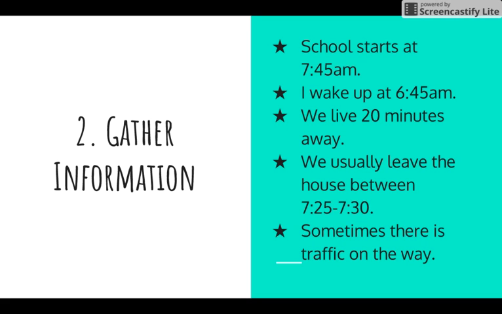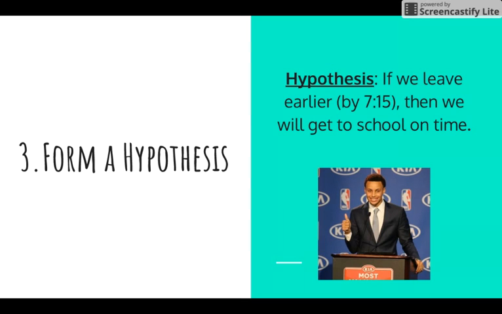So after gathering this information, I can form my hypothesis, and I can already see that there's a problem with what time we leave. My hypothesis is: if we leave earlier, by 7:15, then we will get to school on time. Okay, you see the thumbs up. Okay, that's good.